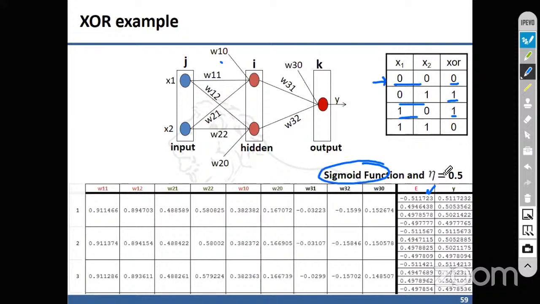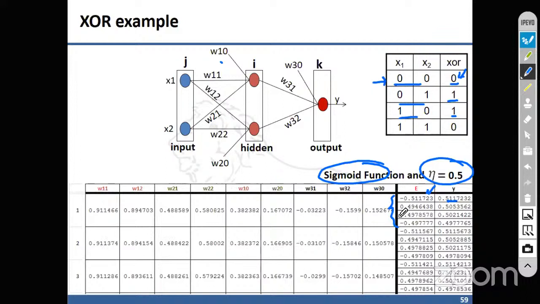Okay, this is the activation function, and this eta is 0.5. With the same formula, whatever I have used, if you calculate, the prediction is 0.51, whereas the actual value is 0. That means error is minus 0.51. So for these 4 values, you will have 4 different errors. So from these errors, you adjust now all these different weights.